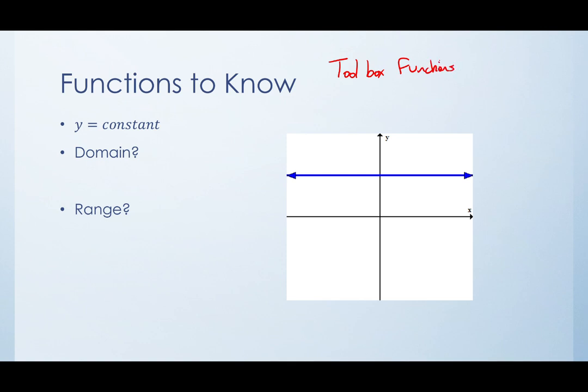So the first one is y equals a constant, such as y equals 3 or y equals -2 or whatever. And so we've got an example of one here. I haven't labeled the axes, so it really could be anything, just about. So our domain, of course, is all real numbers. There's no divide by 0. There's no square roots to worry about negatives under. And our range is very limited. It is just whatever the constant is. So we'll just say that the range is whatever the constant is.